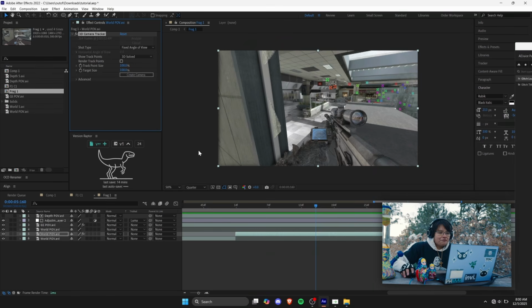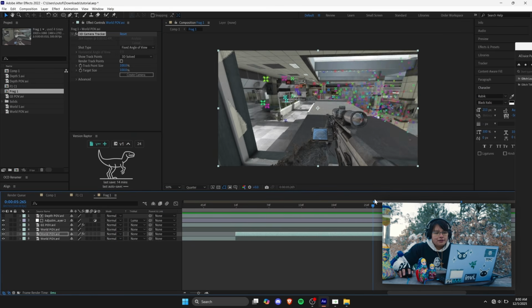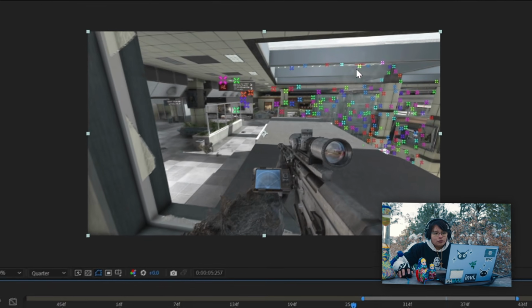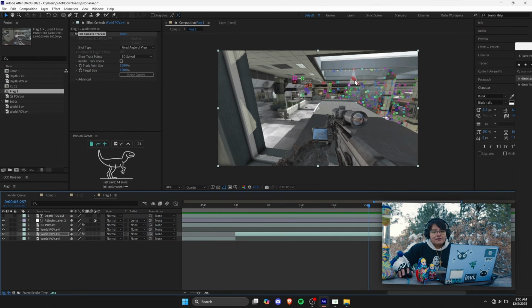So once your track camera is finished, as you can see, we got this 3D camera tracker right here, and you'll notice all these points will pop up right here. Now this is gonna be our camera data. I kind of want to have just a random lens flare over here in the corner. You'd probably want to be a little bit more specific with your lens flare, like actually plan it, have it on something cool. But for the tutorial's sake, we're just gonna have it in the air.